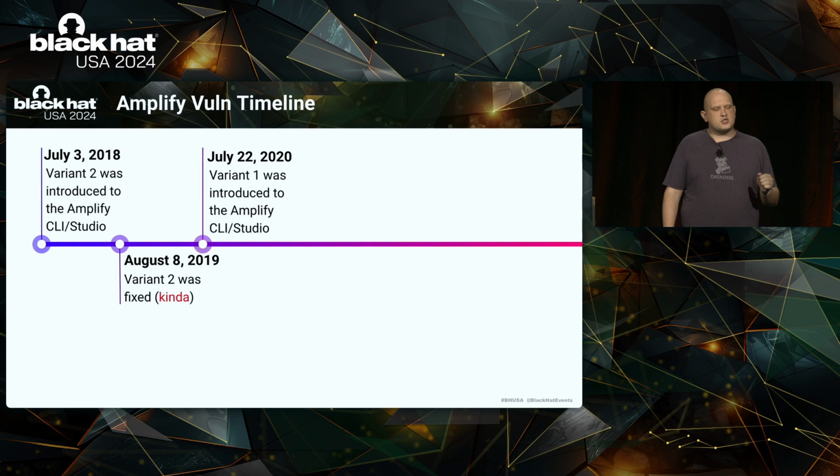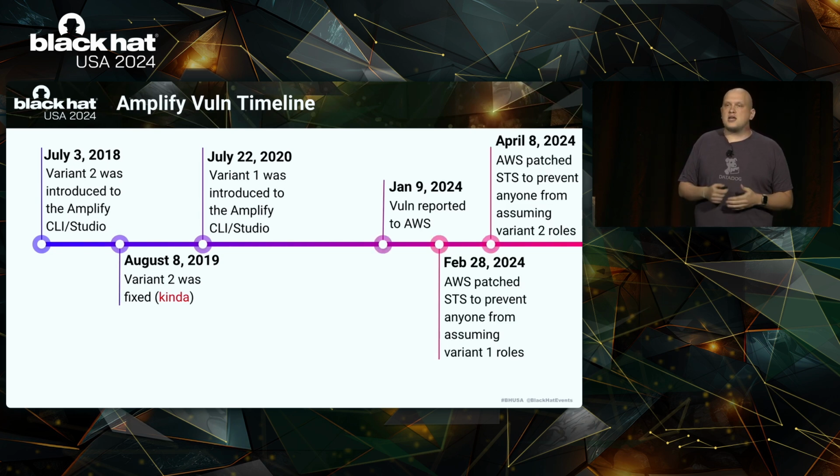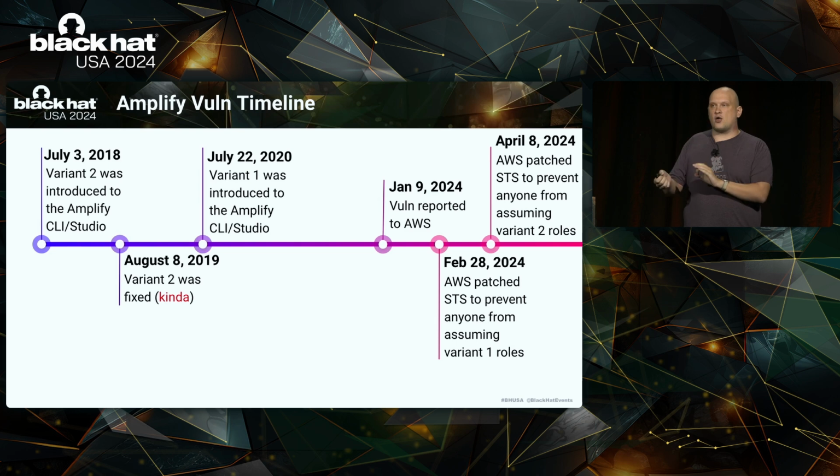So like I said, that was introduced in July of 2020. We eventually identified this and disclosed to AWS on January 9th of 2024. In response, AWS has fixed this issue, and in particular, they've gone a little bit above and beyond what they did with GitHub Actions. They did the same thing where you can no longer create a vulnerable trust policy in this way, so variant 1 or variant 2 can't make it anymore. However, they also made changes to STS itself, so that even if there was a vulnerable role, an external account can no longer assume that role in your account.